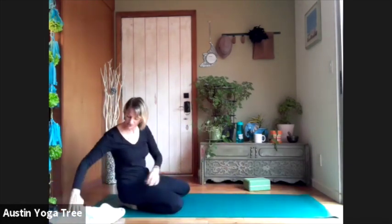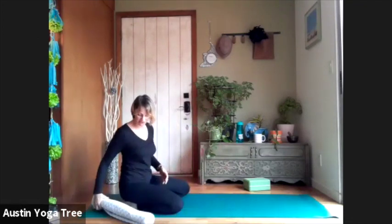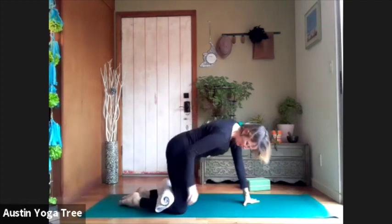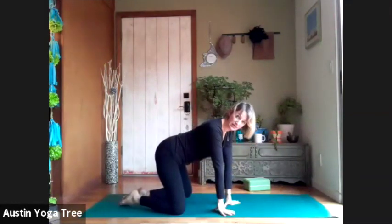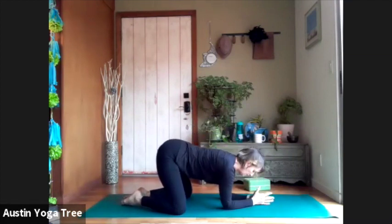Modifications for child's pose. I like to give lots of modifications, and I don't have you guys here with me today, so I can't see you and let you know what might work better for you. So we just gotta work with what we got. You can take your rolled towel behind your knee crease. That will keep the back of the knees open as you sit back. You don't even have to sit back. You can keep your hips higher up and rest on your forearms in more of a puppy pose.